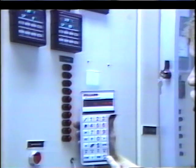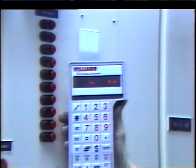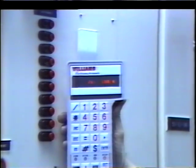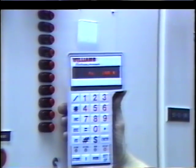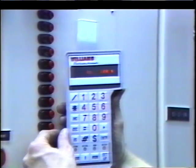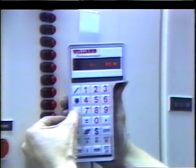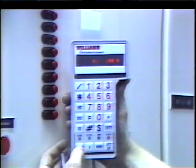You can also change setup parameters. All right, would you show us that? By pressing setup. Number 1 is the minimum mill speed of the system. Press setup again. That increments me to the second table, which is maximum mill speed, which is 100%. I can change that value by decrementing or increasing. But none of those values are stored if I hit the store key.